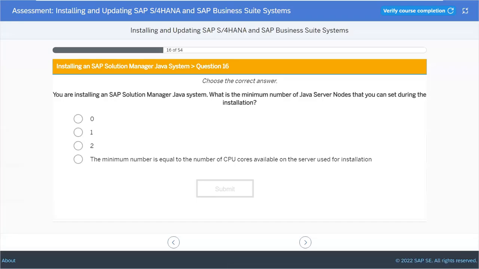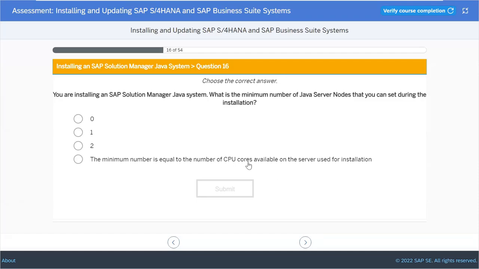You are installing an SAP Solution Manager Java system. What is the minimum number of Java server nodes that you can set during the installation? How many Java servers do you want? I think 1. The minimum number is equal to the number of CPU cores. In an ABAP-based SAP system, during installation, it is 3 times the number of CPU cores.